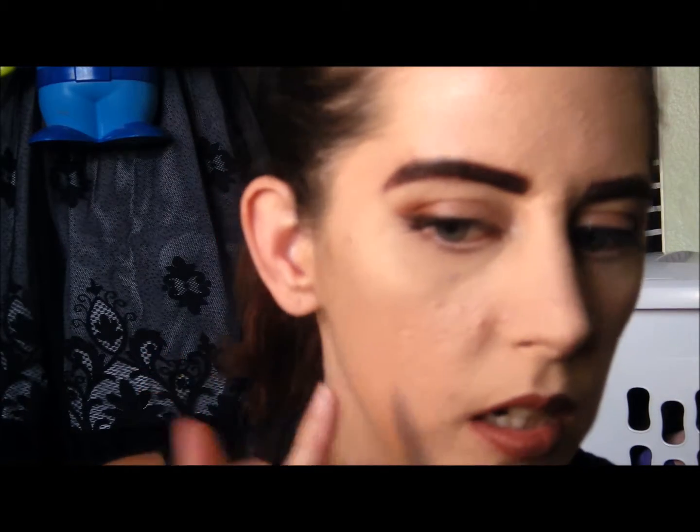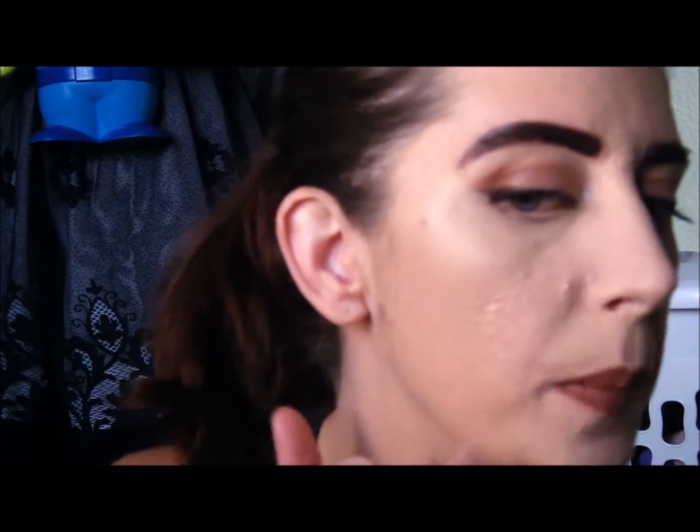I don't know if you guys can see this, but it's showing my texture here, and a little texture here, right here. It's enhancing it a little bit, but you can't really see it unless I point it out. Right now it's my nose area, and a little bit of my chin area right here in the center. I also don't know if that's from me rubbing, because I do tend to go like this a lot. I don't know if it's the foundation or me rubbing it. It could be both.